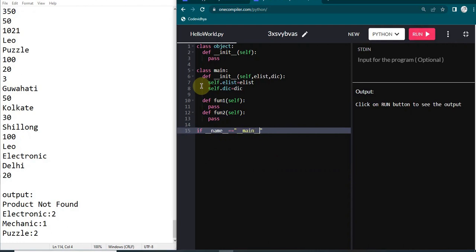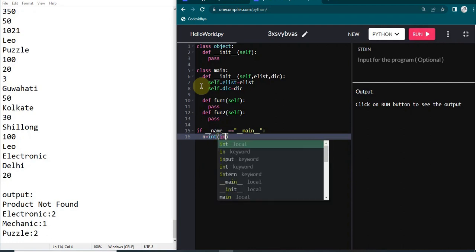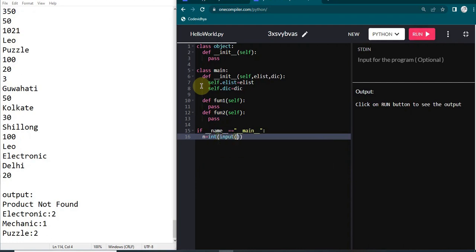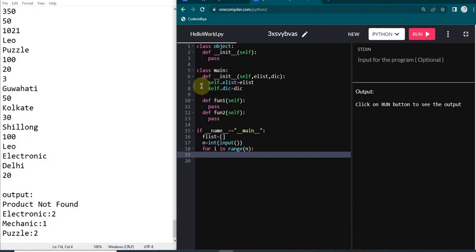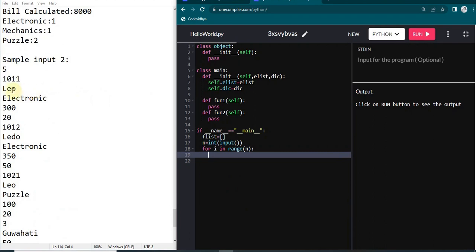and it is double underscore. Practice it a lot so that you don't make any mistakes, because you will have only 1 hour to solve the question. You have to get the idea of the question soon, and also solve any problem which arises. Here I'll usually declare the list with the name flist, and for i in range of n, we are going to get the product ID, the product name, the type of the product, the price, and the total quantity available. So just quickly code it.